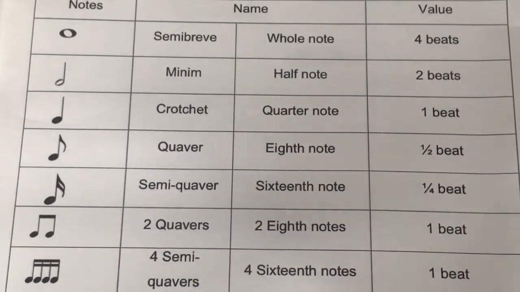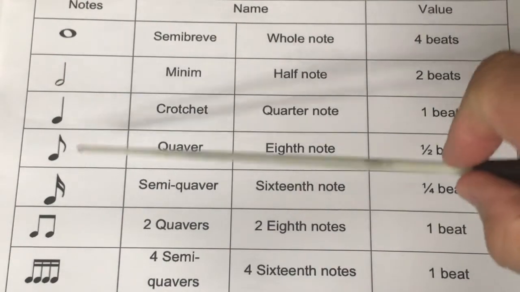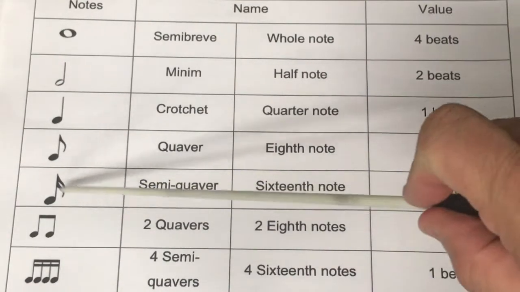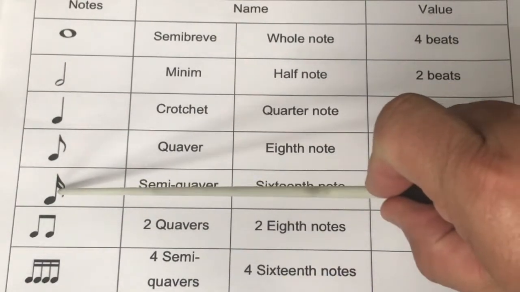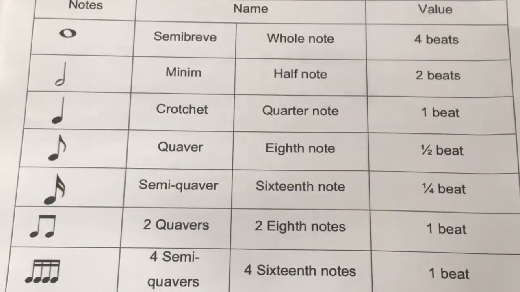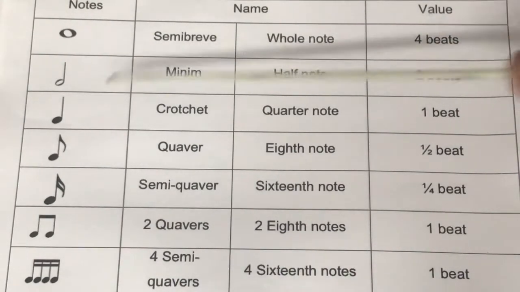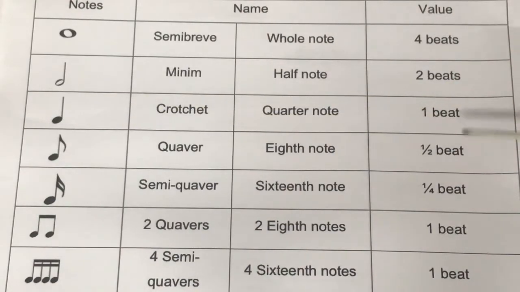And yes, it does get down further to even smaller notes. Every time we have a smaller note, which would be the next one down on the scale, we just add an extra tail. So we have 3 tails or 4 tails. You don't see them very often. Semibreve, 4, minim, 2, crotchet, 1, quaver, half. They're the most important ones.